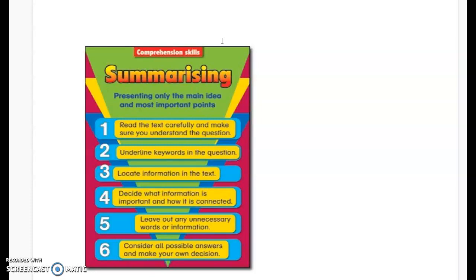So you need to really think about, why is this sentence important? Why do I need to keep it when I'm summarizing or paraphrase it? Or are there some words in there that I just can cut out and it won't change the meaning entirely of what is being said? Number five, leave out any unnecessary words or information that you don't need, and just remember to keep those really important ones, otherwise that meaning will get lost. And number six, consider all possible answers to make your own decision.